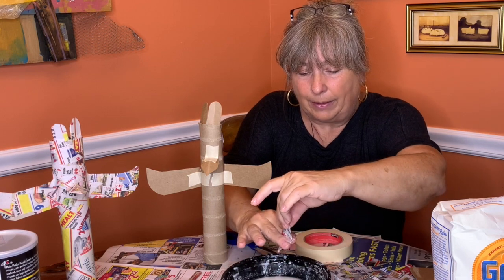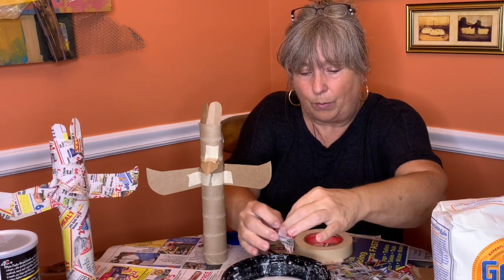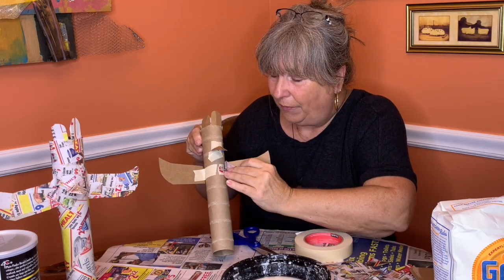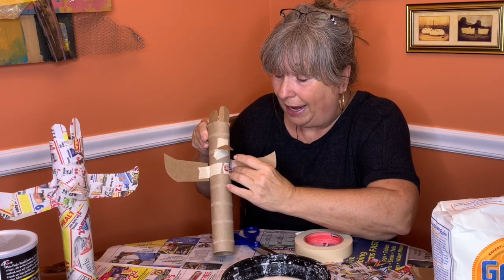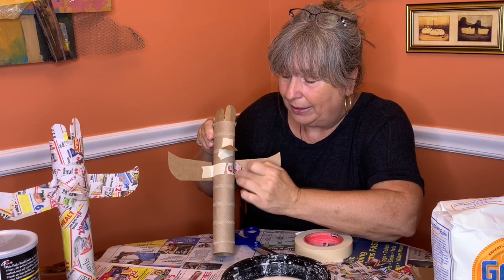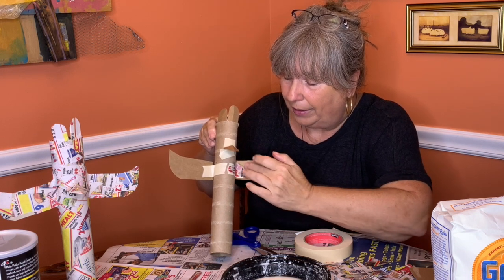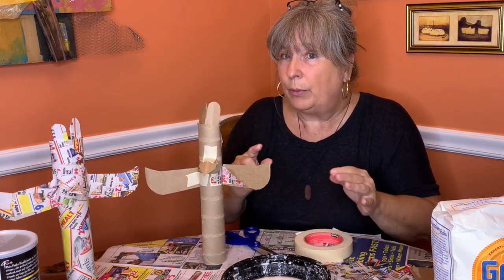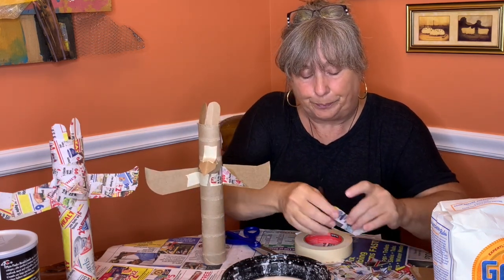Now what I like to do is get pieces to become almost like additional tape pieces. So I dip it, I wipe it, and then what I do is I get half on the body, half on the wing, make a nice crease, and then pull it out like this and smooth it. This is really important when you do paper mache.